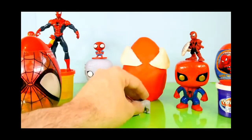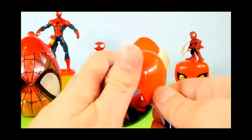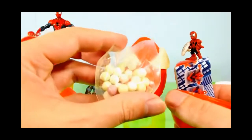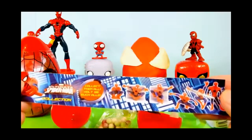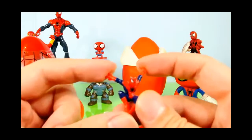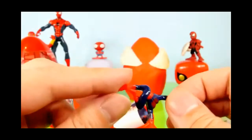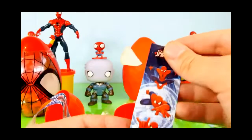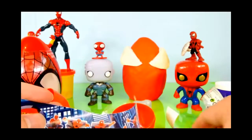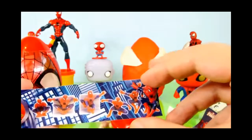Let's go ahead and open up this next Spider-Man Super Surprise egg and see what's inside. I have not done a lot of these on the channel, so I have no idea what we're going to get. It looks like we got some candy — some kind of interesting candy. And this is going to be some of the Spider-Mans that you can collect. We got this one right here, which pretty much goes with the little theme we have going on — it looks like an Amazing Spider-Man. He is tiny, but we did get a Spider-Man figure. Very cool. We also got some stickers to go along with him. Those are going to be some of the different ones that you can collect, and we got the fifth one over.